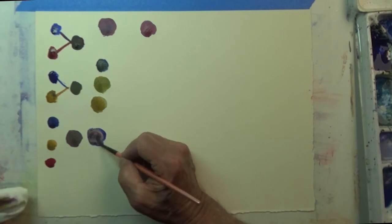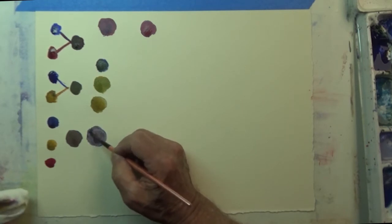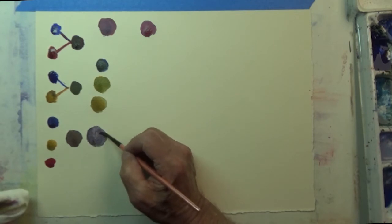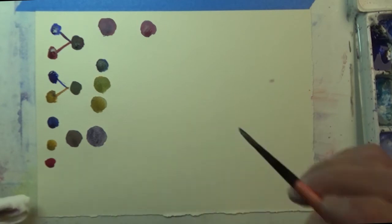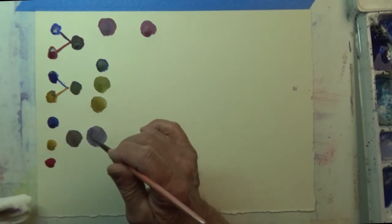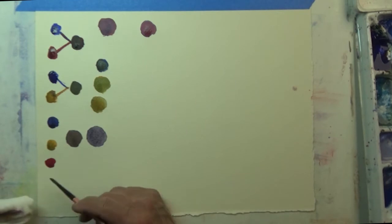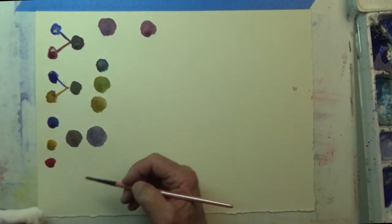Don't be afraid to mix. Look, scrub it around. Make sure it's nice and mixed. And look at the gray you get. Those three colors make an interesting gray. Okay, now it's 10% yellow, 30% red, 60% blue, so the gray is going to be on the cooler side, the bluer side. If I add a little bit more red to it, it's going to be a warmer gray.